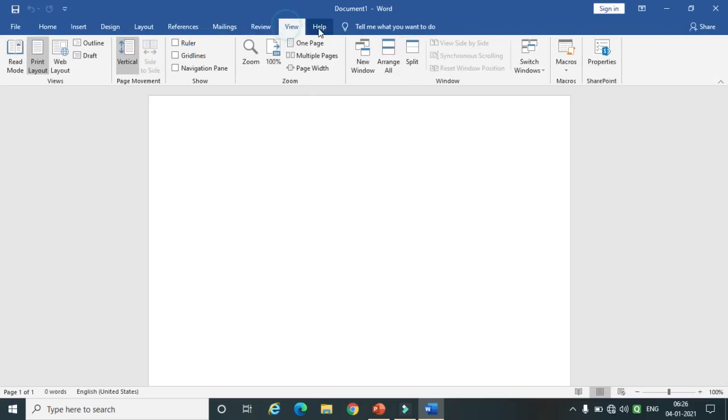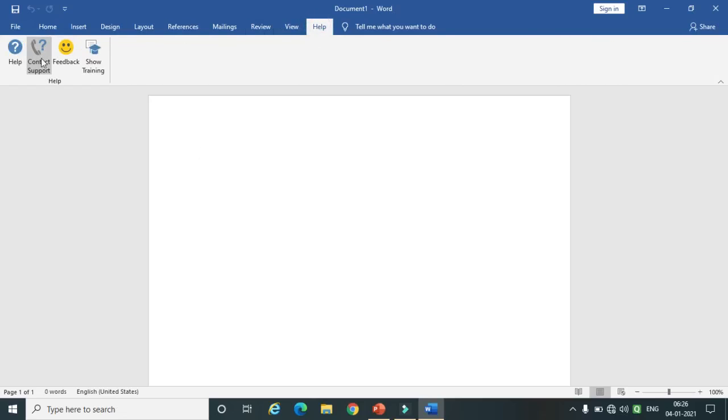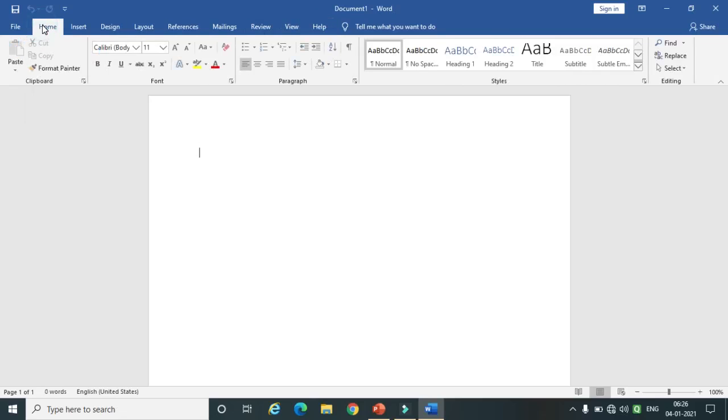So there are different groups in every menu. Like in Review and View, you can go over there and see the menu. So the ribbon contains different menu items of the Word file, and those menu items have different groups inside them, like Home, Insert, Review, Page Layout, View. All these are different menus. Then the next one over here is the Quick Access Toolbar.